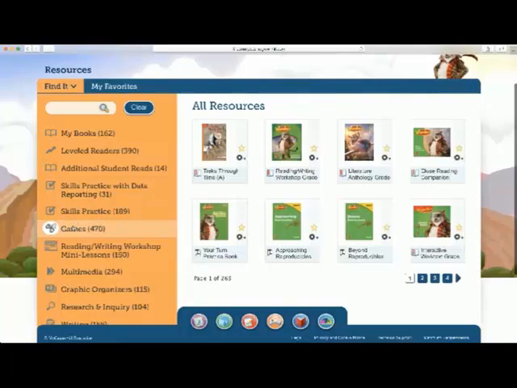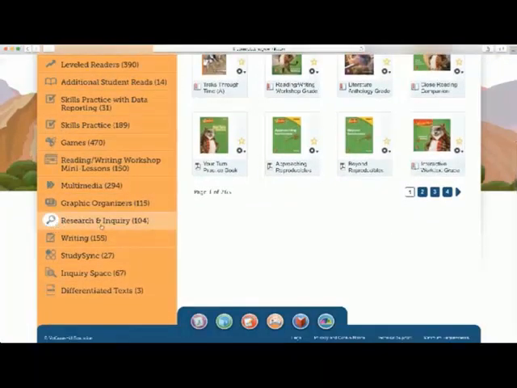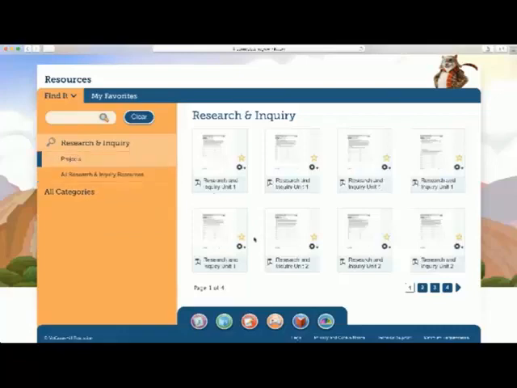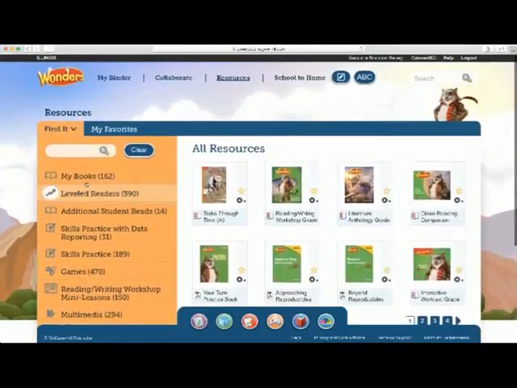You have access to all of your games and your practice pages. Another thing I think that would be really positive and a way to sort of integrate and to do reading and science and social studies all together are through our research and inquiry projects here. So I click on that and I can look at the projects. Interview a classmate. There are all kinds of different projects that you could click into and get into, and so we'll go a little deeper into that in one of our other videos. But again, lots of different things here under the resources.